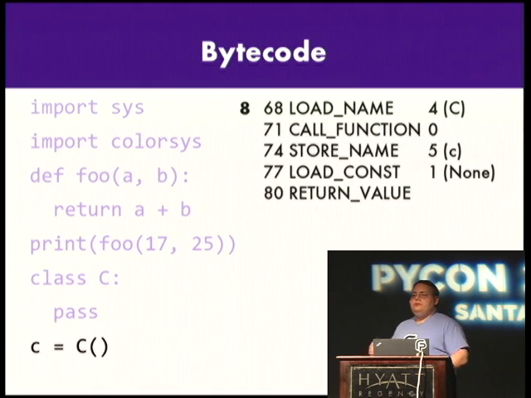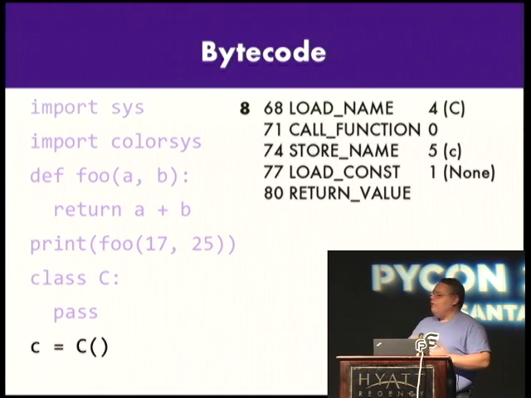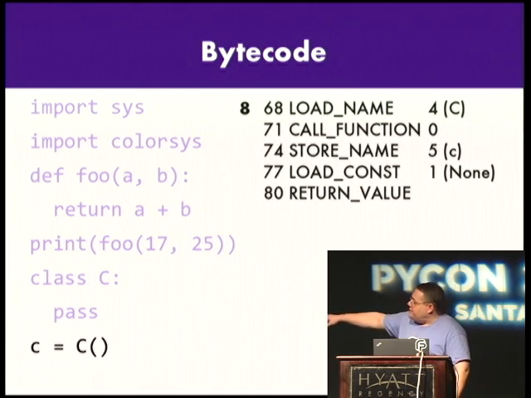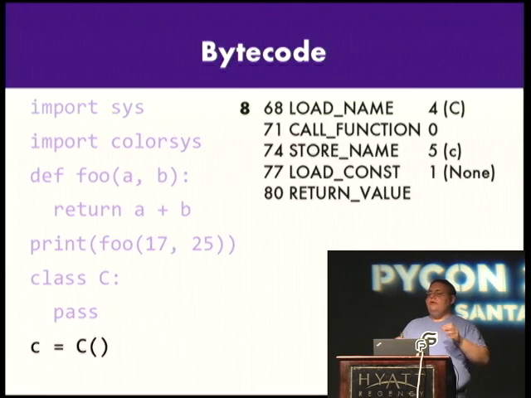And I really want to drive home to you that the mechanism for this assignment, c equals, the same mechanism is used for binding class C and used for binding def foo and used for binding imports. They all call store name. There's nothing fundamentally different about sys versus c versus foo versus capital C. Those are just attributes of the current module, and they contain wildly different values, but the attribute access is all fundamentally the same.